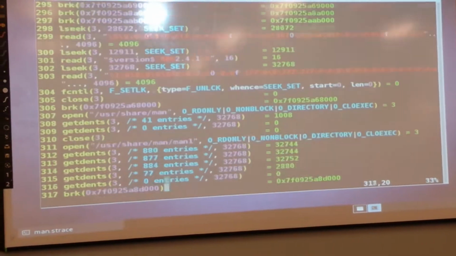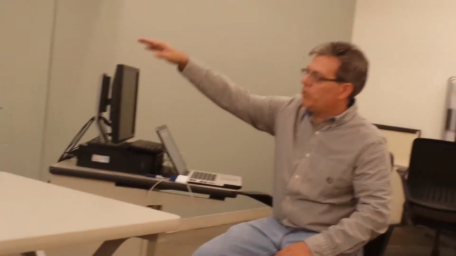If you have a program that is looking for a file in different directories, for example, it will show you every directory it tries. So if you have something that's looking for a file and then it fails because it can't find it anywhere, you're like, well, where's it supposed to be? You can run strace and it'll show you every place it's looking for that file. And you say, well, I'm supposed to put the config file in this directory. Stuff like that. It also does, for networking, it'll show you the system calls for moving bytes over the network. How many bytes you send, who you send it to, which IP address.